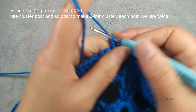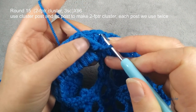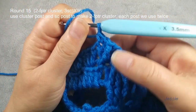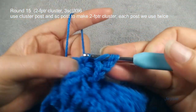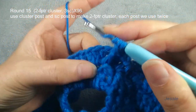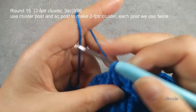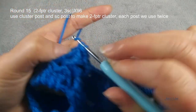We do chain two, use for the first and finish front post triple. Then we use this single crochet post — we have four loops, one, two — now we have two unfinished triple crochets. Finish this cluster. Go back — the first double crochet we already did chain one, so we don't use. We have two left — each double crochet stage we make one single crochet. Then we do next cluster. We use this post — yarn over twice, we use this single crochet post again. We have four loops — one, two. Finish one, finish one, finish one, and finish the triple crochet. Next single crochet post — one, two. We have three loops from the second cluster. Finish this cluster. Go back, we have three double crochets — each double crochet stage we make one single crochet.